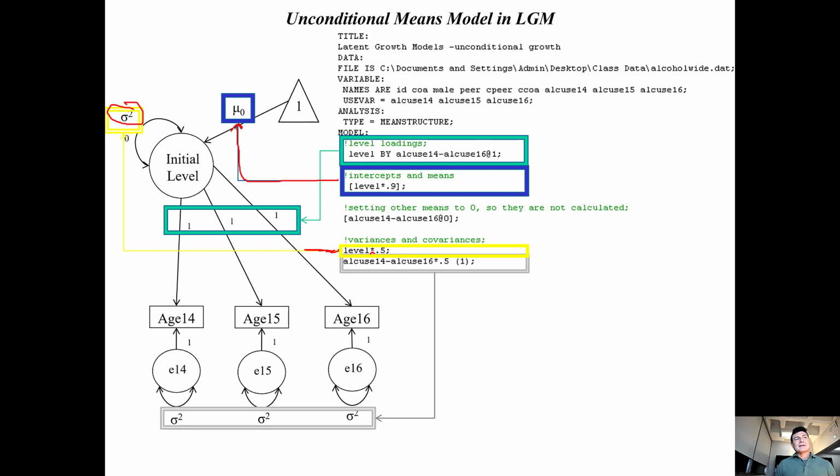And then I'm setting these residuals here all to be equal to each other. Last week I had a term in the parentheses, I said residual. Here I just have 1. It just means here's one number you're going to calculate, and it's just labeled 1 in this example here.